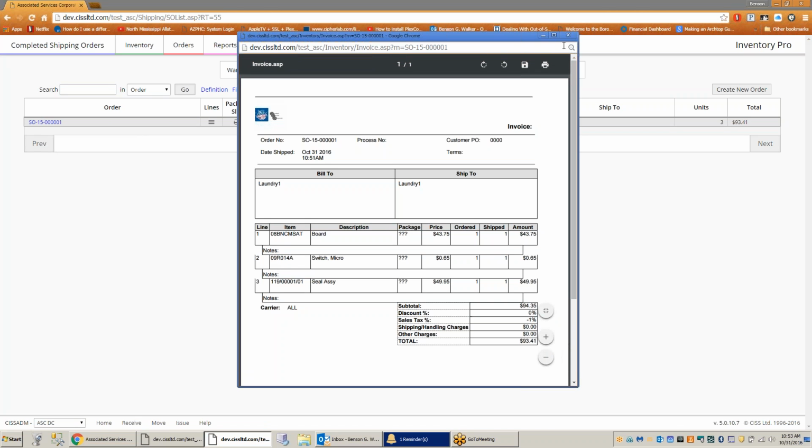We don't need the invoice. Let's say we have shipped this to Laundry One. We need the pricing to be charged to that store to go into our general ledger. Will it do that? Yeah, I'm going to turn this over to Zach now. We do have a Sage interface. It's not connected with your data, but we can demo it for you. You can see it. Basically, what it does is it pulls purchase orders and shipping orders into Sage.